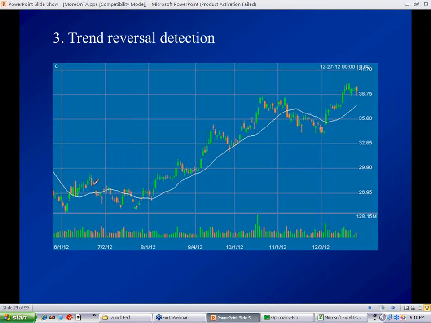Here's an example. Go back here. See, right here, the stock is kind of hovering below its own moving average. It goes a little tiny bit above here, but not very convincingly, and it falls down again. However, right here, it moves convincingly above its moving average. That is a change in trend. That almost always means that. And sure enough, the stock trends high, up and up and up and up.